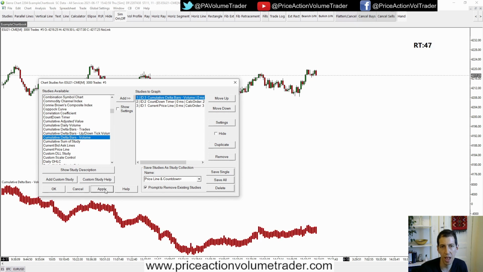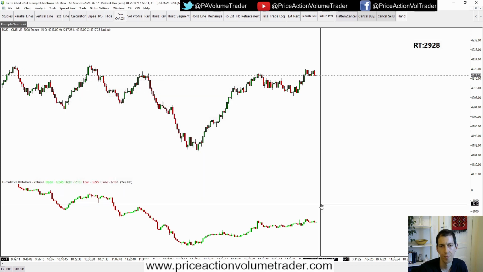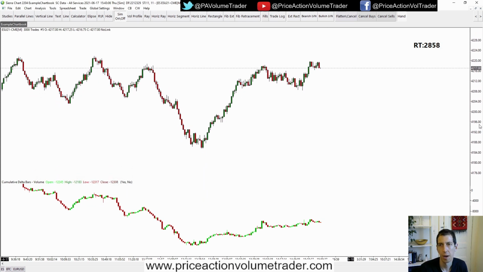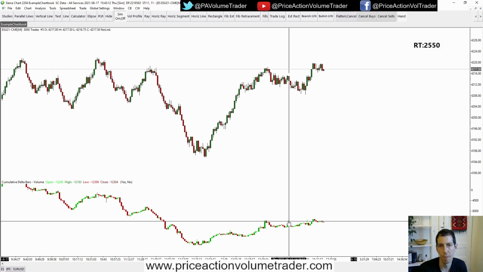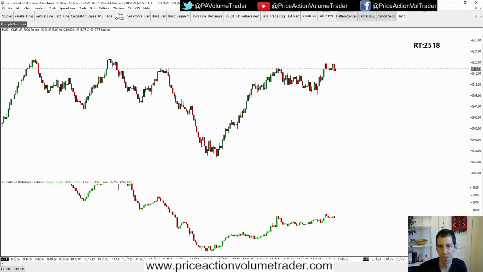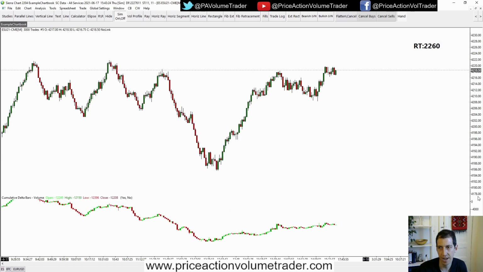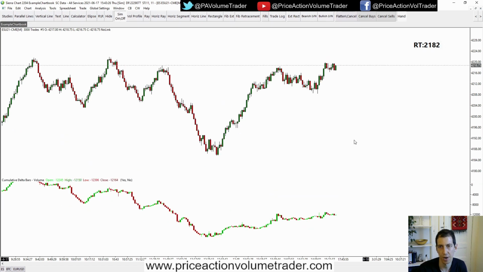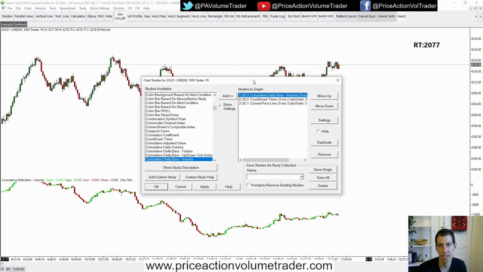If I click apply, you can see how now I have my 3000 tick chart up here and a cumulative delta by volume chart here that I can also change the scales of. If you go here, you can see there's a little highlight where I can make this wider or smaller, etc. So let's go to the chart analysis studies.